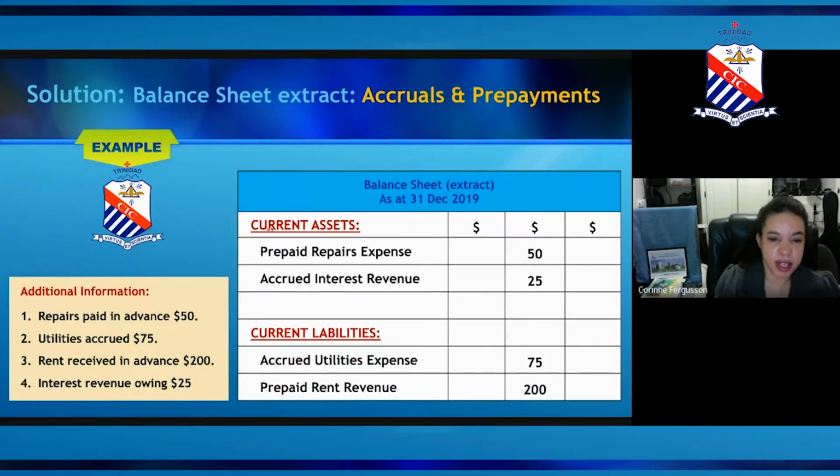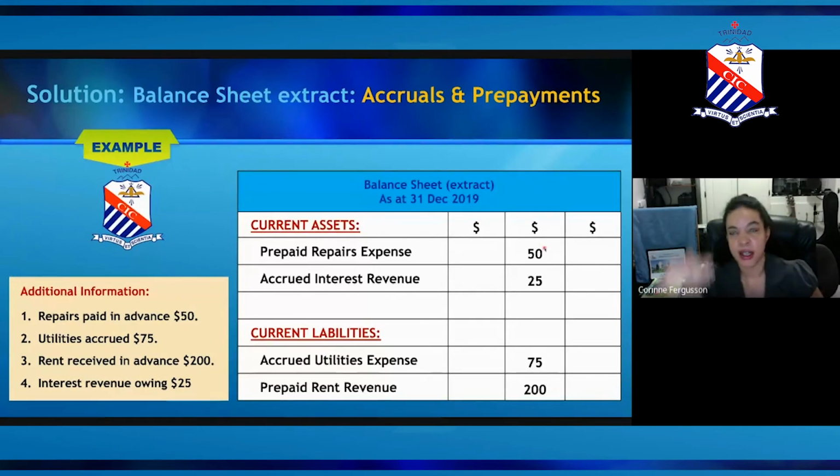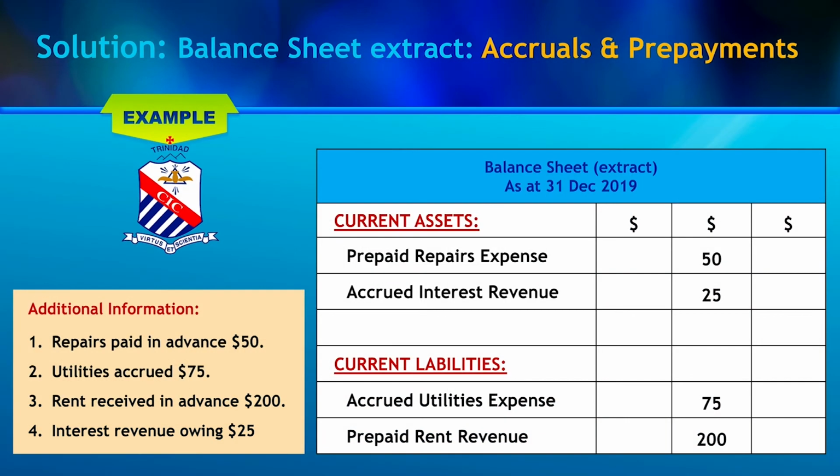So we have under your current assets, we had a prepaid expense and we had an accrued revenue. And you see that the notes gave us the exact amounts. So what is the prepayment? In this case, it was $50. And it goes in the second column, just like the inventory and the accounts receivable and the cash and bank. This will go there. But for now, it's just these two.